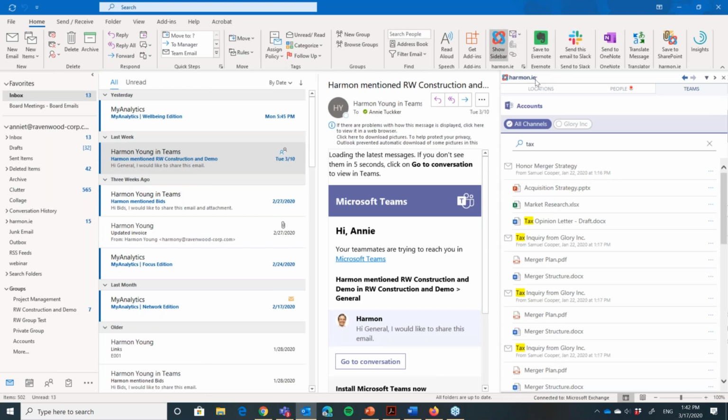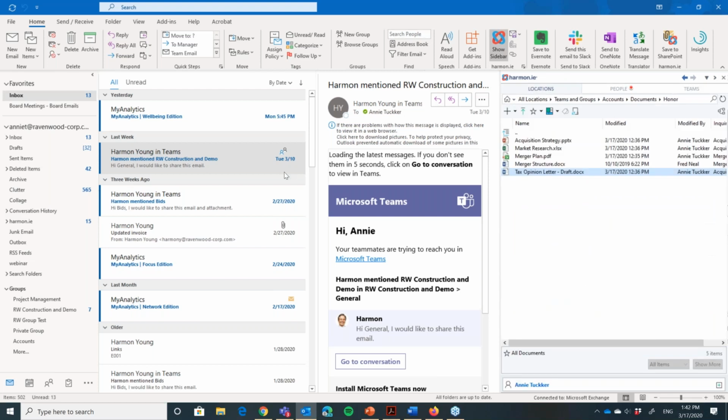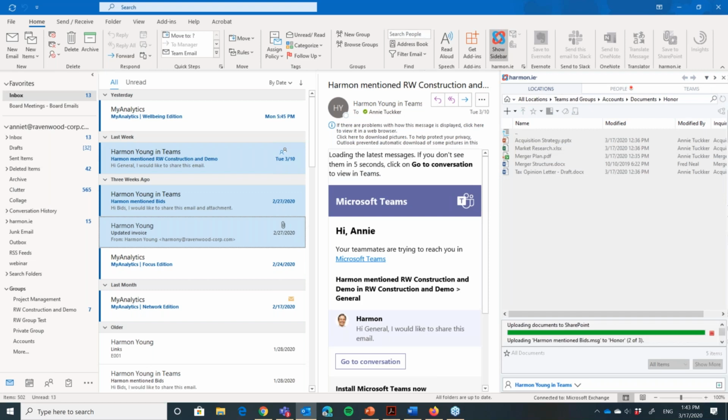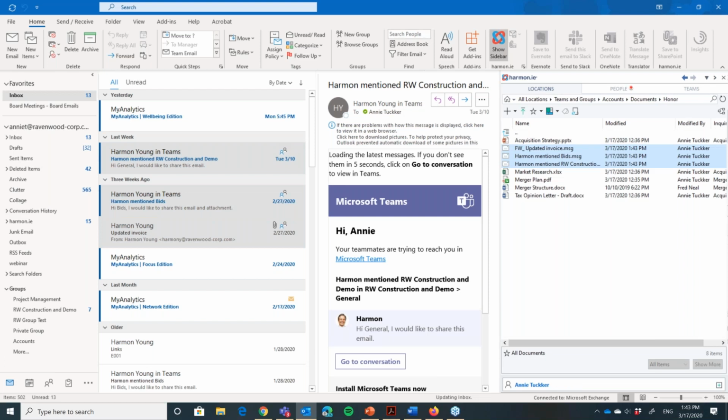There's no need to navigate to different apps, no need to go to another view, and you don't have to open different browser windows. You can do bulk operations. For example, if I want to add multiple emails to one location, I can drag multiple emails in and do that. And again, if prompted, I can also associate metadata from multiple emails and documents in one go without having to do that individually.